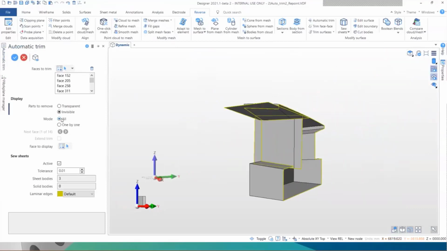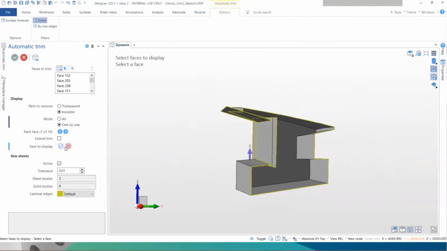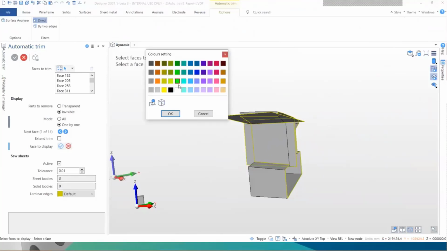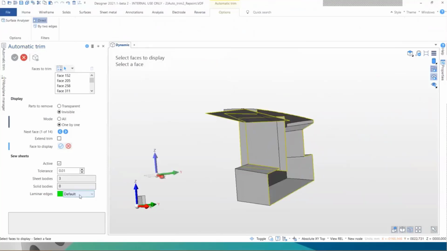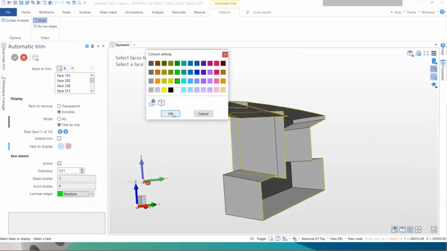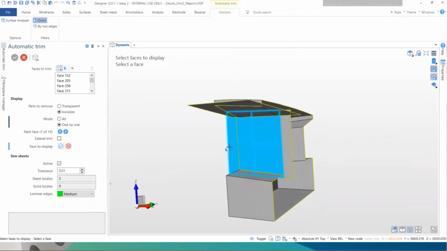So we have the option to show all of them or do it one by one. If I switch to one by one mode, I can then choose the face to display. We can see that that one's a problem because our laminar edges, or open edges, are highlighted in this color here.